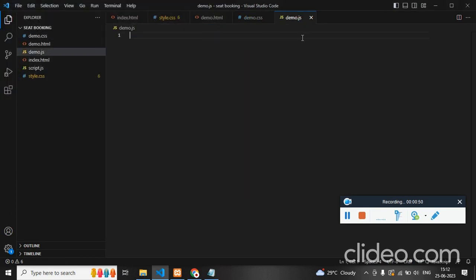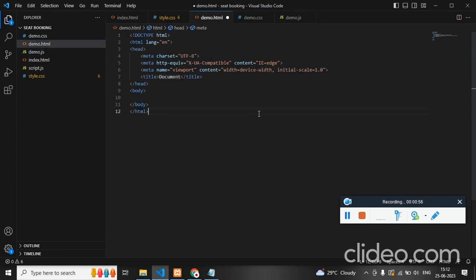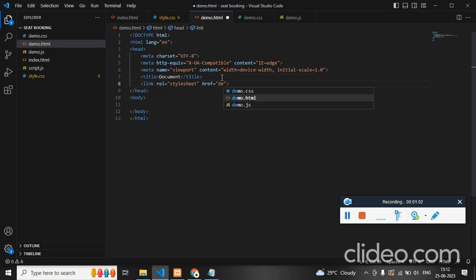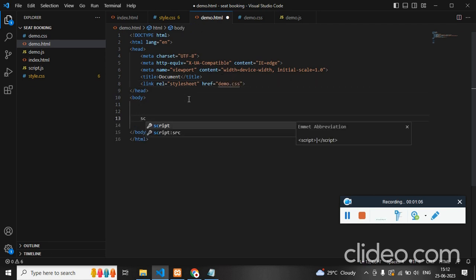The name demo, you can change it according to your will, but the extension should be proper. Now exclamation and tab will give you the boilerplate code for the HTML tag. Let us link the style sheet, which is demo.css, and then let's link the script tag, which is demo.js.